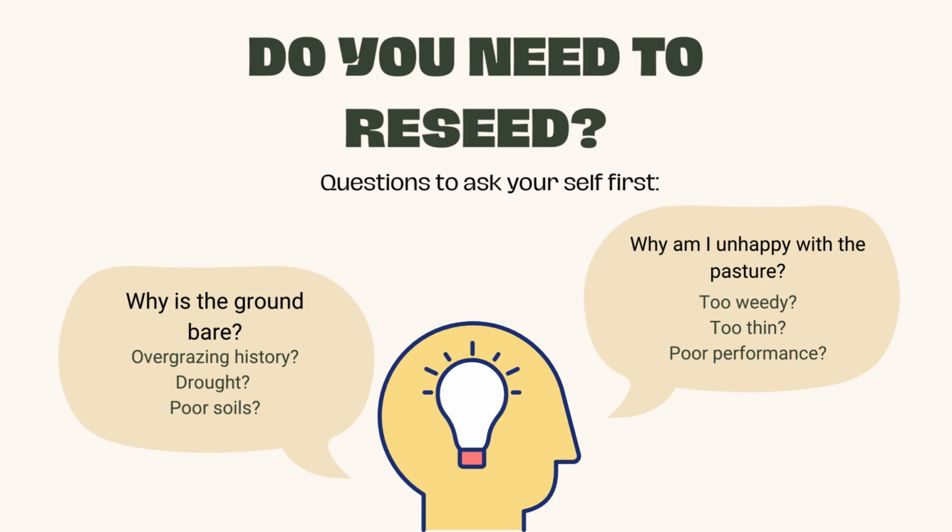Are your pastures too weedy, but there's still a little bit of desirable grasses in there? Are your grasses too thin? Are they not performing to the point where you would like it to, especially if you are grazing animals? Are you being able to provide them with enough forage? And then other questions would be, why is the ground bare in the case that you don't have that much vegetation at all?